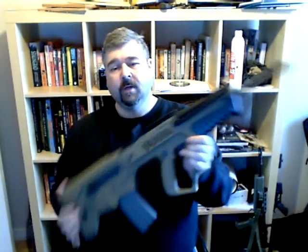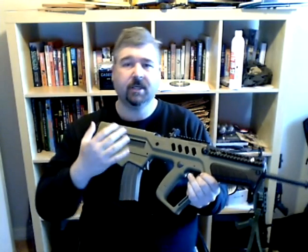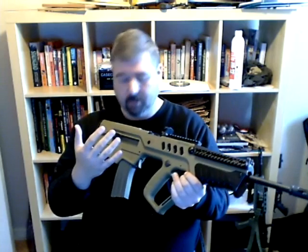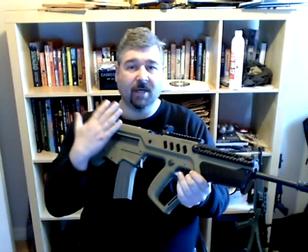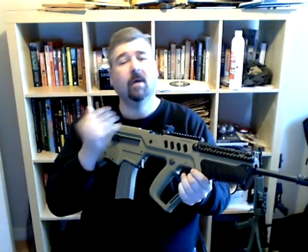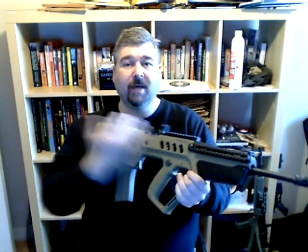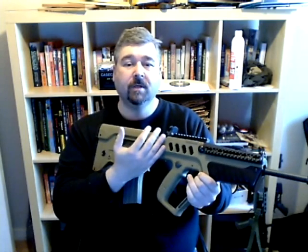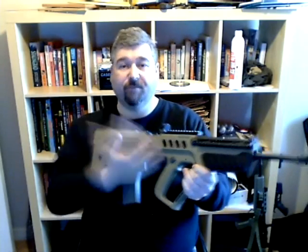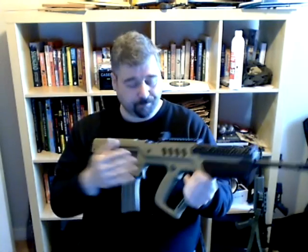Just turn that off. Now the way this gearbox works is that, like in a real gun, it would be shooting from an open bolt, if you know what I mean. The spring is held back, ready to go, so it's bang and then back and ready, bang and back and ready. In a normal airsoft gun, it's sitting uncompressed. When you fire, it's got to go back and then forward before it fires, so it takes longer. This type of gun, it's fire, fire. So you get a much better response than single shot.